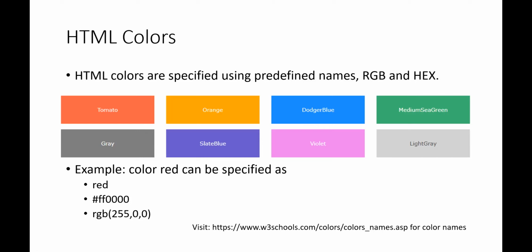Right. Now, the next thing that we have discussed is that color information can be given in various ways. One way is you can just directly type the name. The second one, you can use a hash code. I told you already there are 6 values, and the first 2 indicate the red component, the next 2 the green component, and the last 2 represent the blue component. That also can be represented in this form, RGB, and then you can provide the values. So these are different ways of representing the colors.